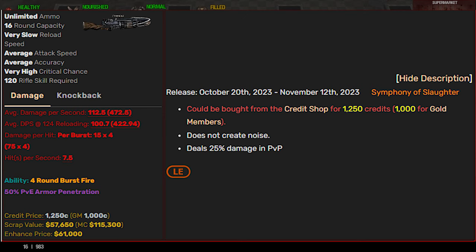So obviously, unlimited ammo, it has a 16 round capacity, very slow reload speed, so get that reload speed skill up. Average attack speed, average accuracy, very high critical chance, so you're gonna hit a lot more critical hits than the average weapon, which is a very nice thing to have. And of course, you need 120 rifle skill. The ability of this crossbow is a 4-round burst, which is pretty nice. Every time you shoot the weapon, it shoots 4 rounds at a time.